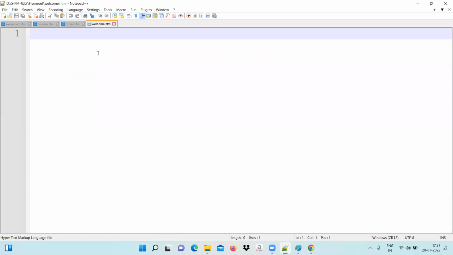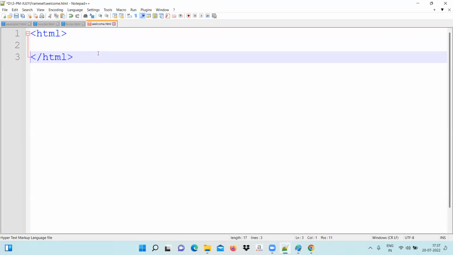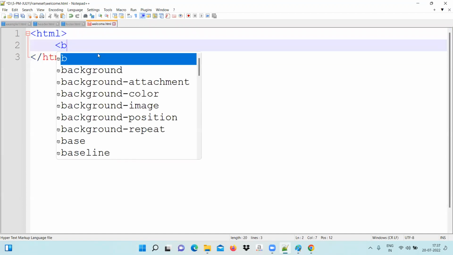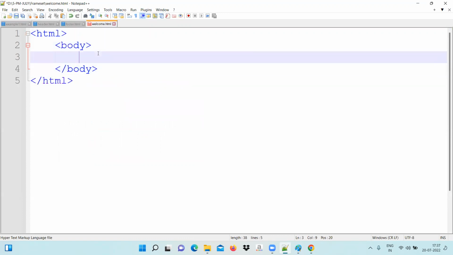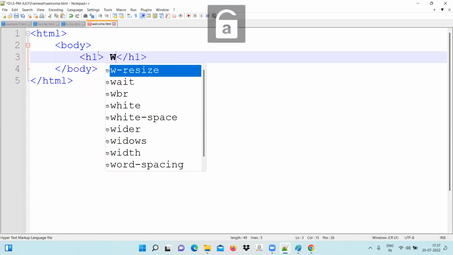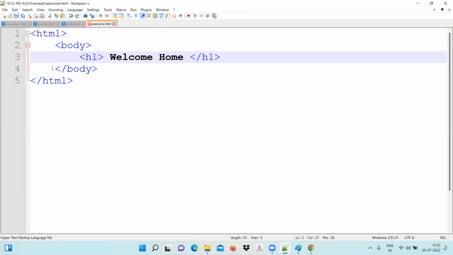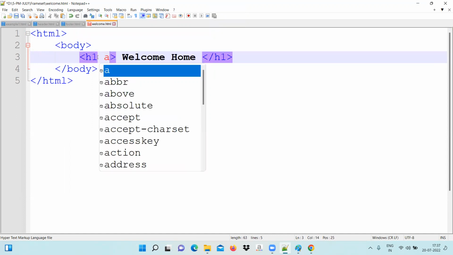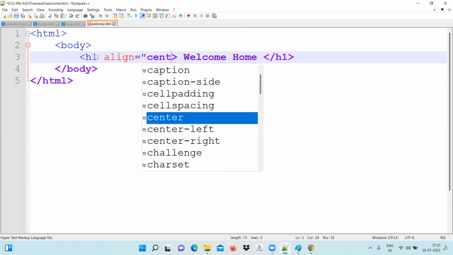Welcome file. Start from HTML. Follow the body tag here. And write one H1, welcome home, align equal to center.